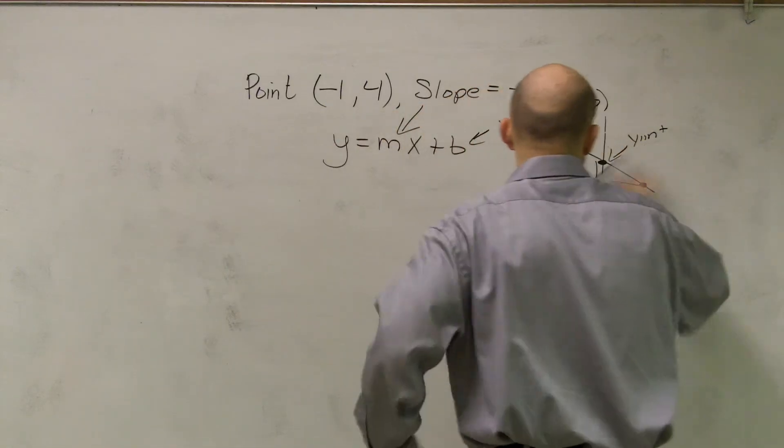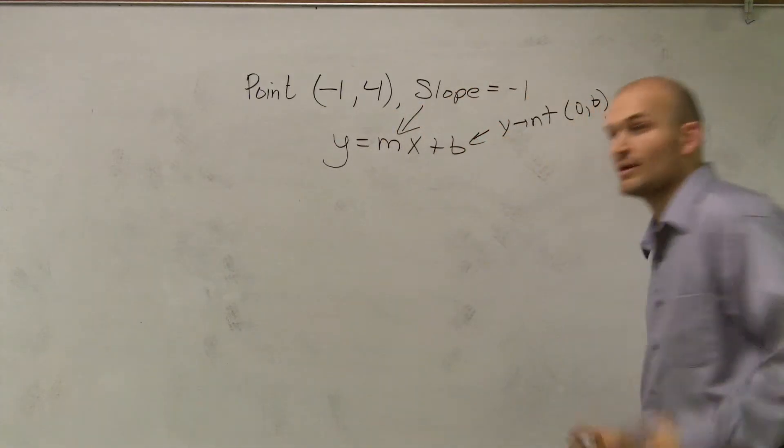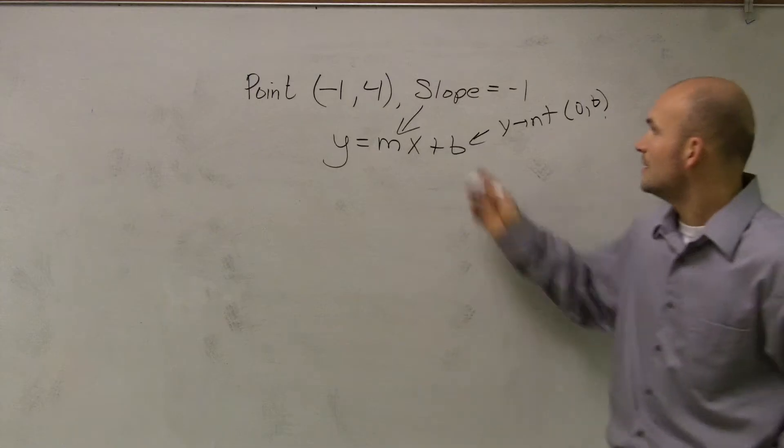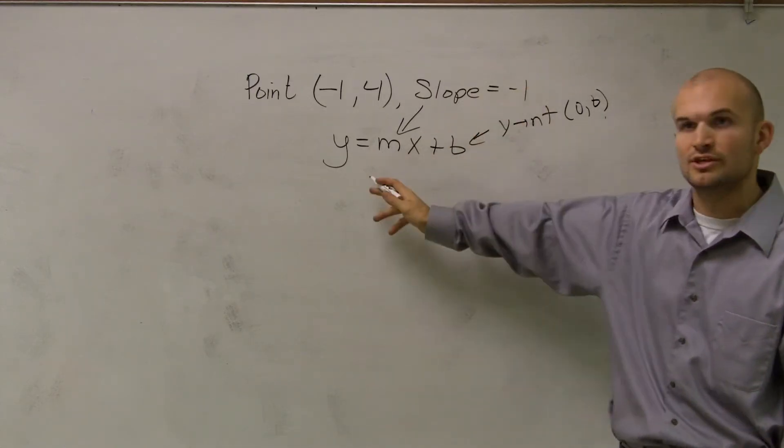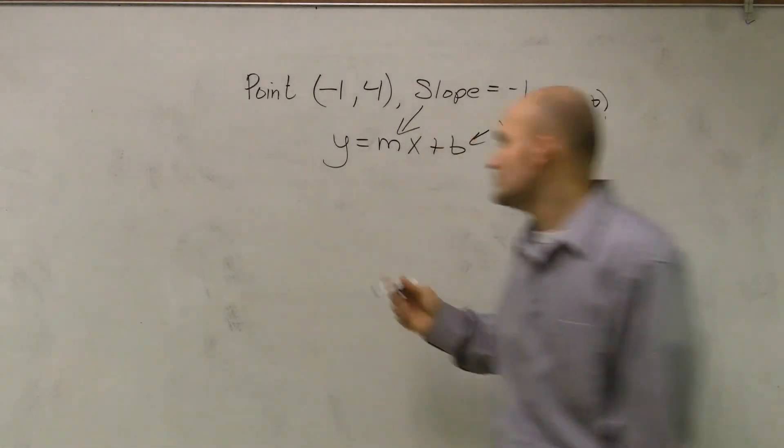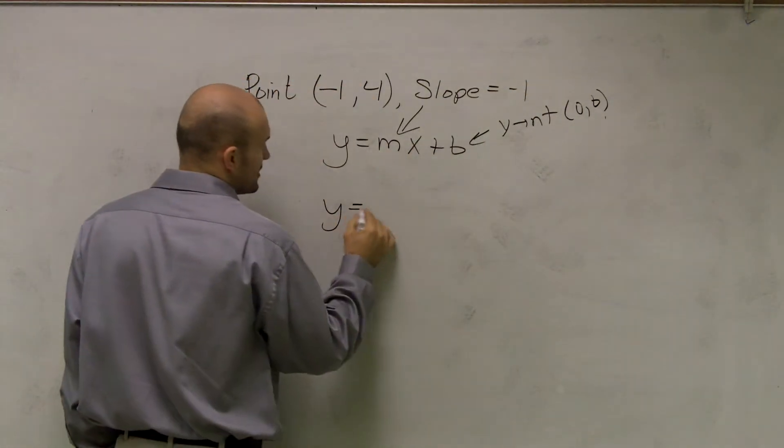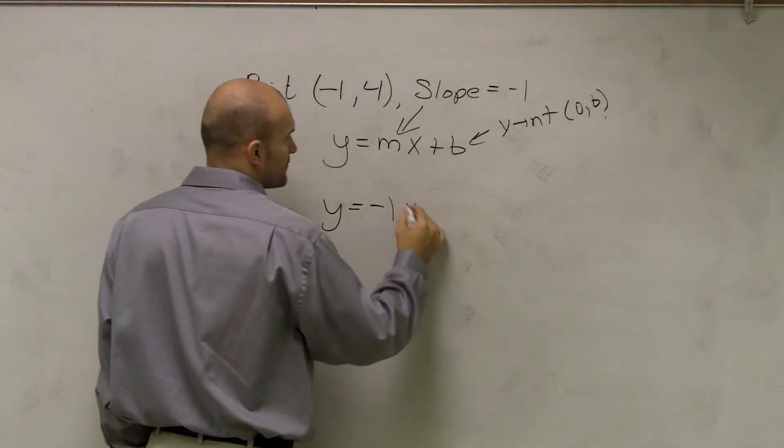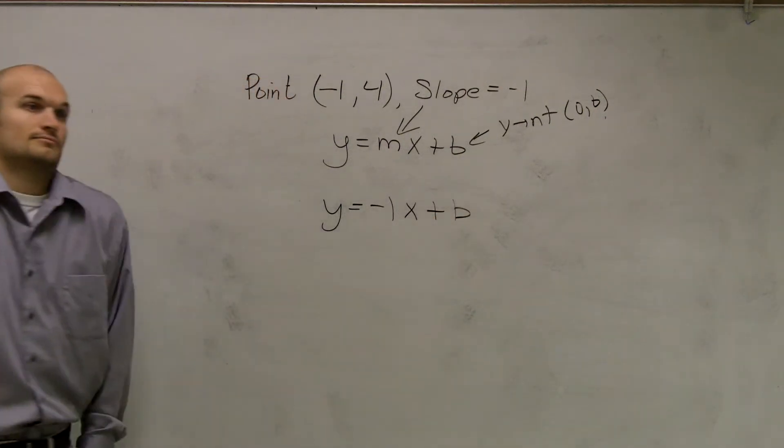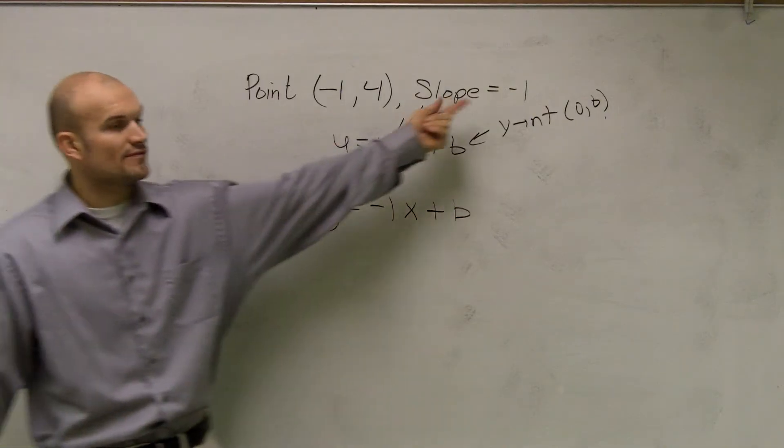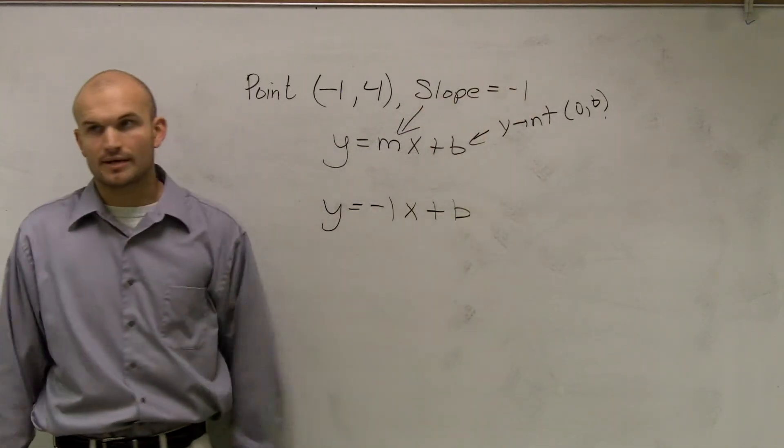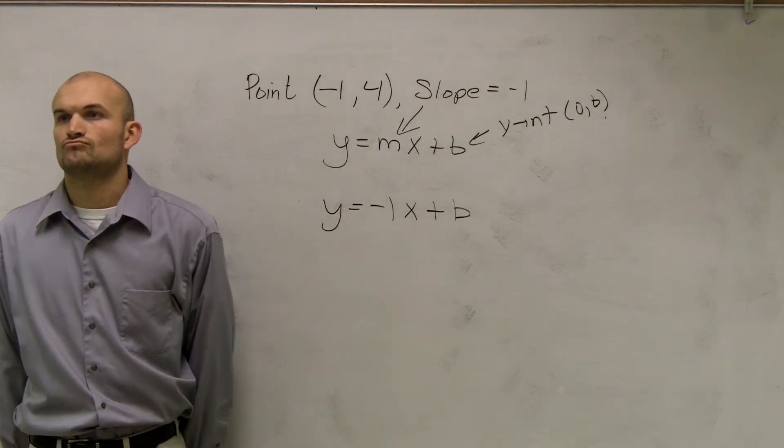So what are we going to do? How are we going to do this? Well, I want everybody to take the slope that they have. And we know that my slope's negative 1. You can plug your slope into the equation of the line, right? Yeah. So let's do that. Why don't everybody take your slope, and let's put it in for your equation of your line, right? We know that's the equation of the line. We know m is slope. So if I gave you a slope, let's plug it in, OK?